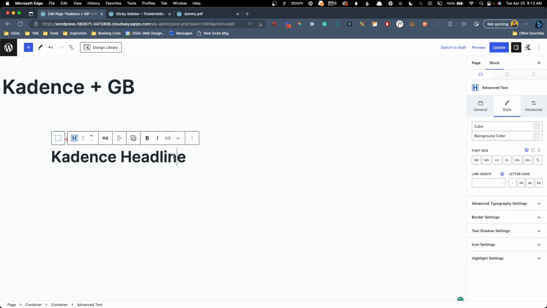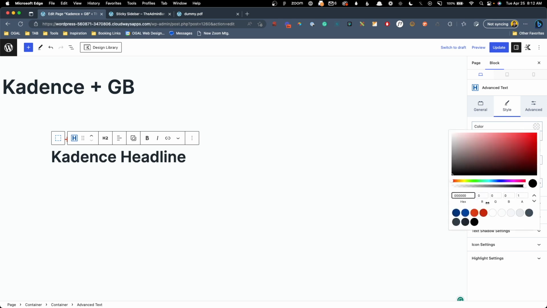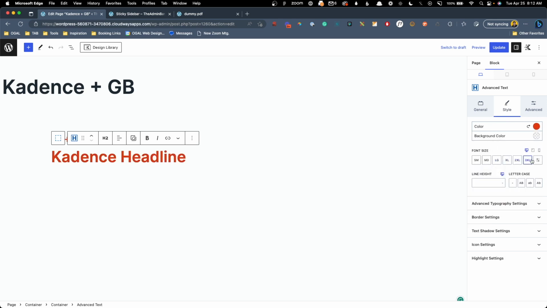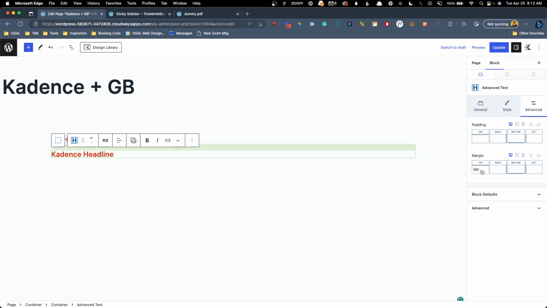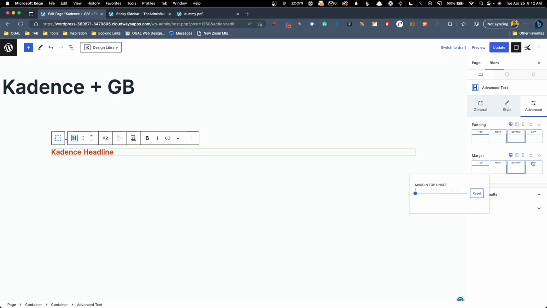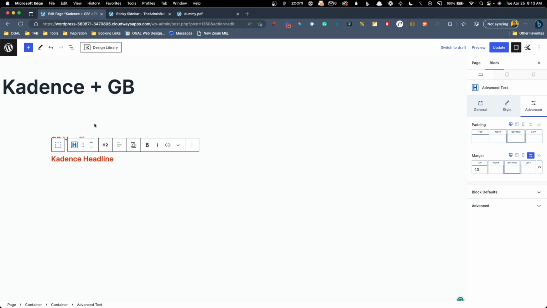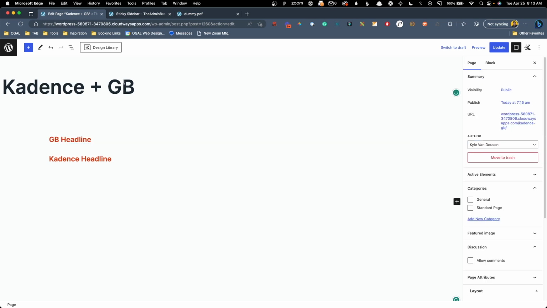They're using two completely different systems, which sometimes can slow you down having to remember where all the settings are located. For example, I know my color's right here. I changed my font size to, I think, 25 pixels. And then I added top margin, which here is an advanced margin top. And let's see, those are their default settings. I think we can change this to values here, so 40 pixels. So I ended up with the exact same headlines, but it just took me down a different path to make it happen.